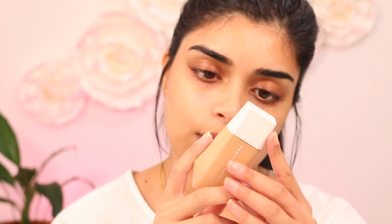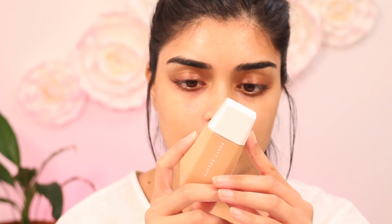I have the Fenty Eaze Drop Blurring Skin Tint in the shade 12. My goodness, been trying to get my hands on this for a while. Sephora and Soar sold out of the shade, so I wasn't able to shade match myself. So I just went online and did the whole find my shade online. Shade 12 was apparently my match based on shades I wear in other foundations. So we're gonna get into it.